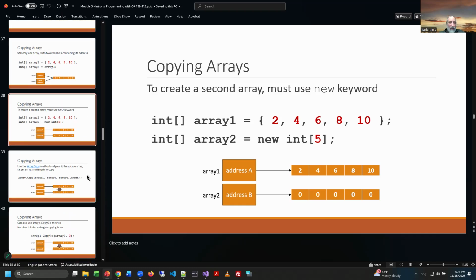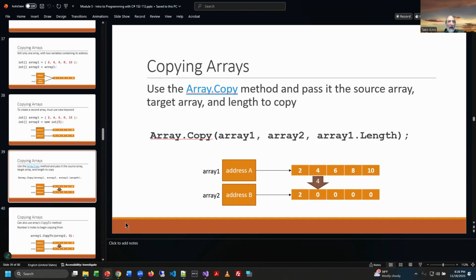And then if I want to actually copy the array, we use a method or function to do it, right? And basically the parameters are, I'm going to take array one, copy it into array two, right? And how much of it do you want to copy? So the length becomes an aspect of it.